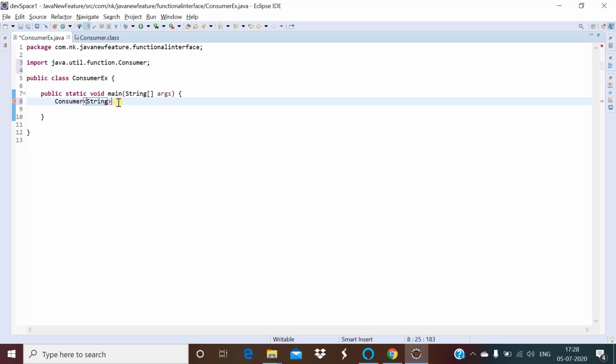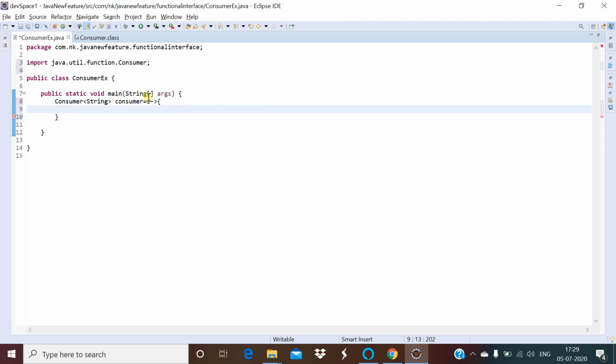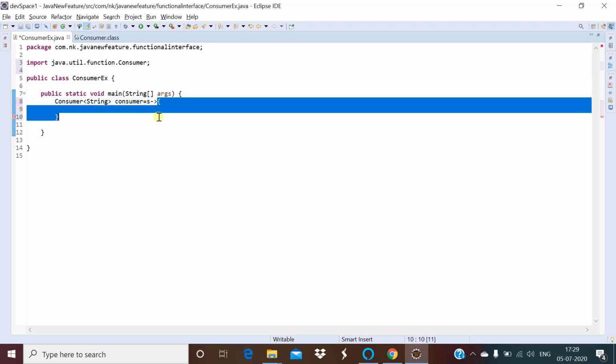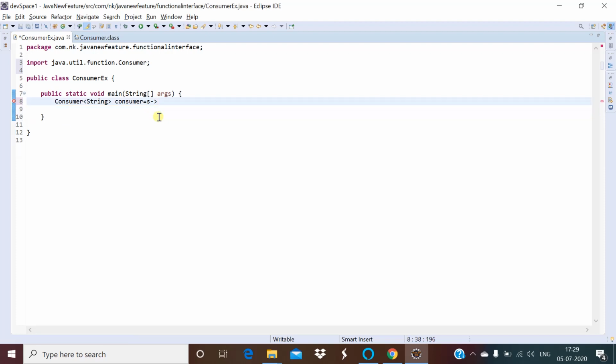One more thing, we are basically using wrapper classes here for Integer and Double, and for primitive types there are some other predefined functional interfaces. We'll come to that also, but let's see about this Consumer. Consumer will take one input parameter, so let's say String s. We'll write a lambda expression over here and it doesn't return anything. If you have multiple statements you can directly use curly braces to give your processing steps, or in this video I'll just print something out.